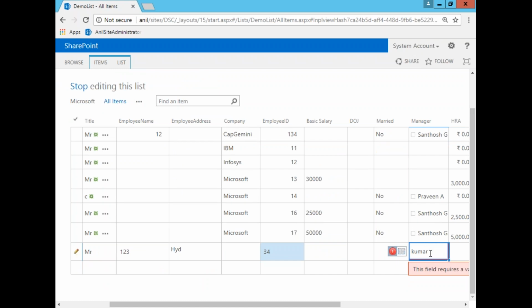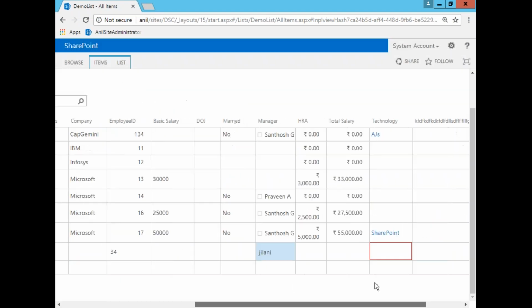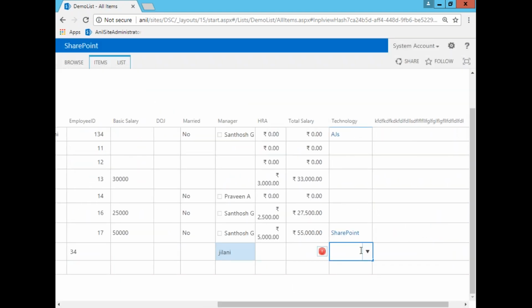Okay, I think Kumar is not available. Okay, I try to enter Jilani and then stop editing. Still we have issues. Okay, what issue do we have? See here, technology is also mandatory and it will show the drop downs.